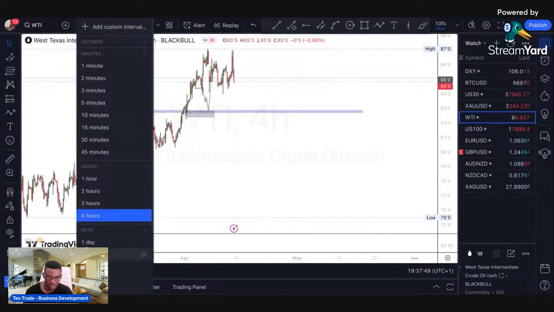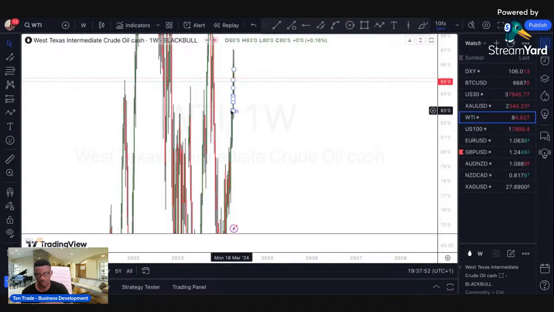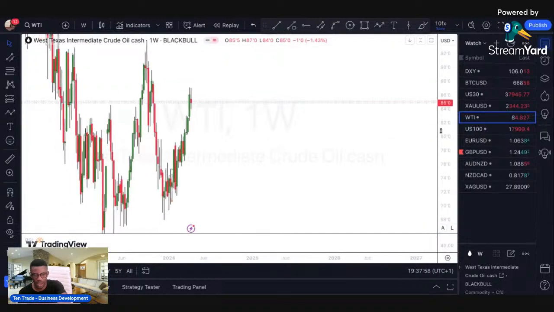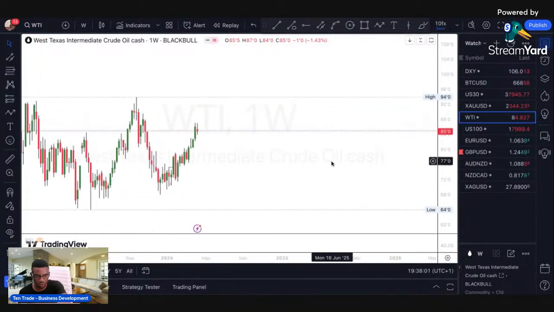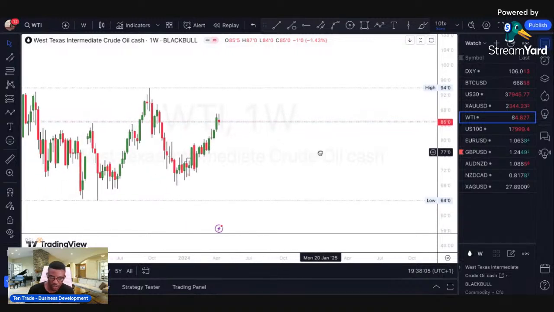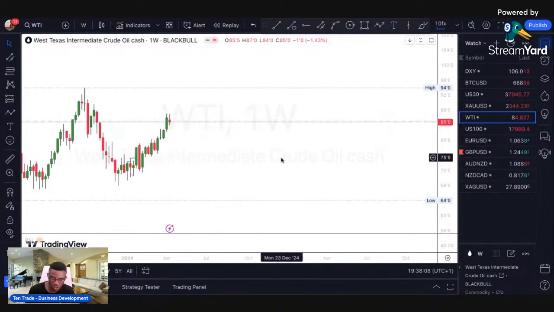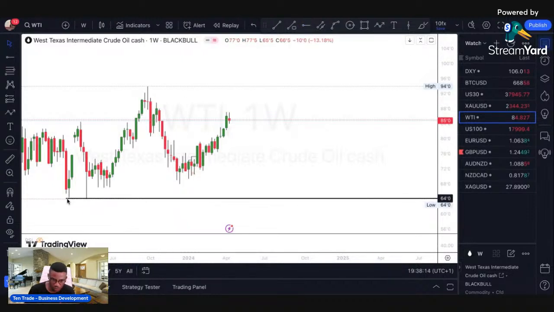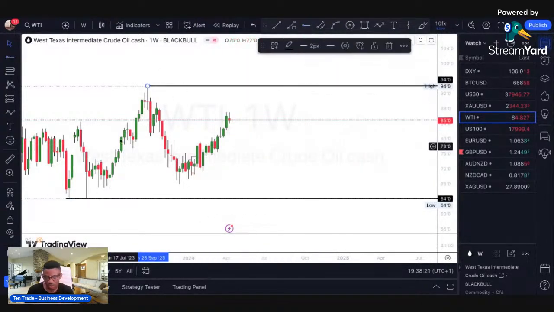WTI will first of all visit the weekly time frame. We'll take out all of these structures. Where is oil going to? Very simple. Open the weekly time frame. Where's the highest place you can see? Where's the lowest place you can see in the most recent time on the weekly time frame? Keep it simple. This is the lowest place I can see. It's forming a kind of double bottom, market rejecting this zone. And this is the highest place I can see. So this is our range.